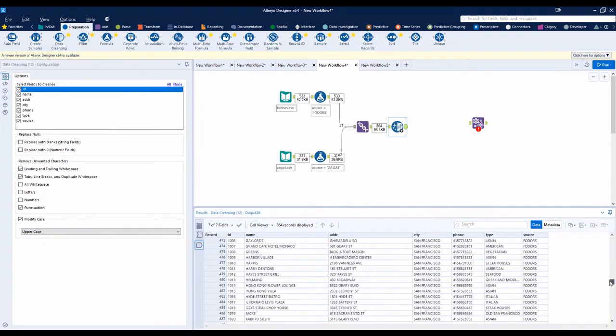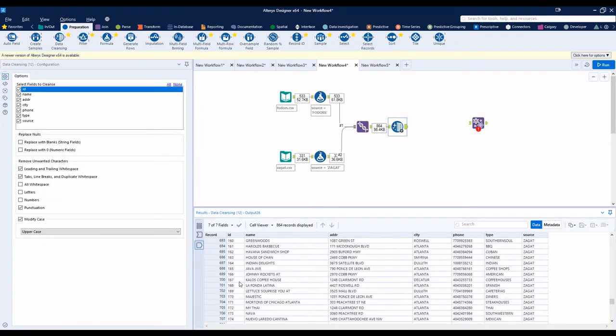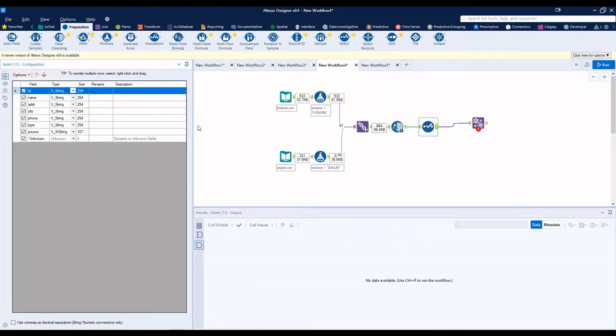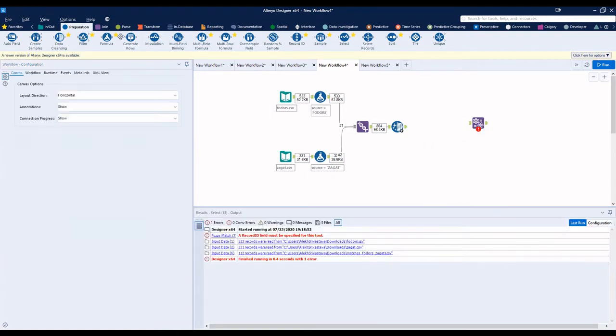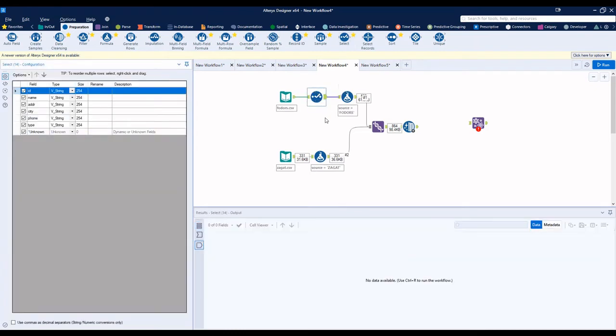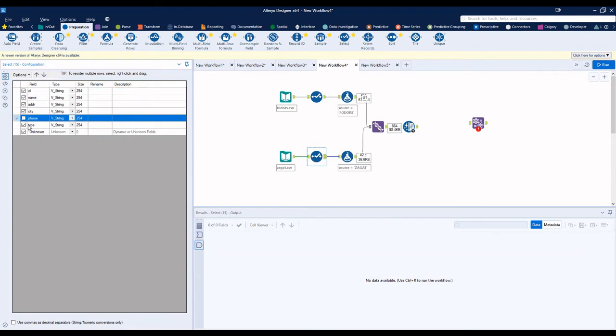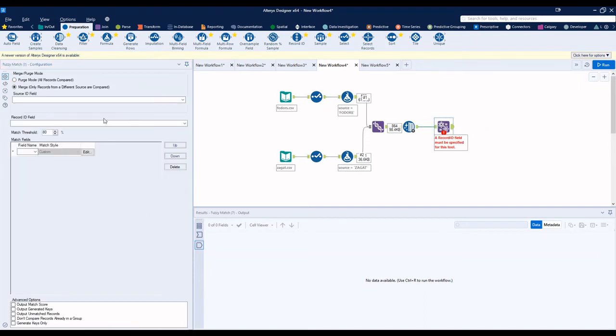So we have all the rows with our sources and unique record IDs. And before we throw it in, actually, since we aren't going to be using the type and phone number, I will just get rid of them now. Actually, I might do it beforehand in the beginning here, so that when I check the data later on, these fields won't be there. Okay. So now we can put it into the fuzzy matching.